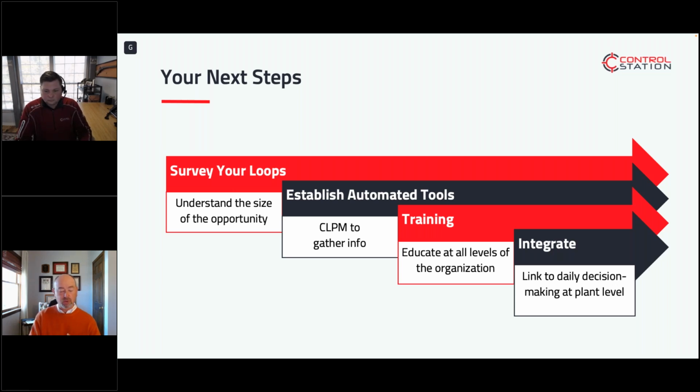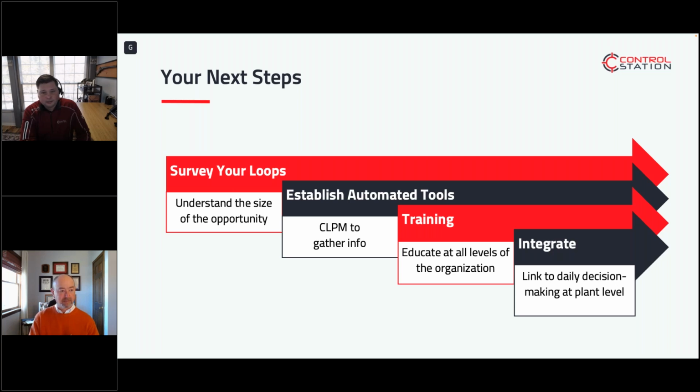And then, of course, moving on into training: educate people about OCE, educate people that you have ways to look at controllers and tell what's really going wrong. And then, as the last step, start integrating that information into your plant environment, into your culture, and make that happen on a routine, no-brainer basis. Every day we're going to talk about OCE, so that it gets into the culture. So those are 4 major steps in the process, but you can start that first one today. Like I said, that'll take you half an hour of your time. Go take a look at what's going on in your plant and understand how big the issue is.